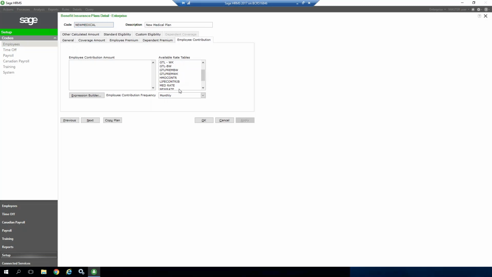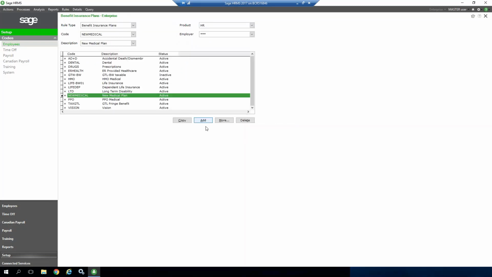When I scroll down, here's my new rate. I'm going to double click to select it, and we'll put it on the left-hand side. Click OK to save. And I've now created a brand new benefit insurance plan.